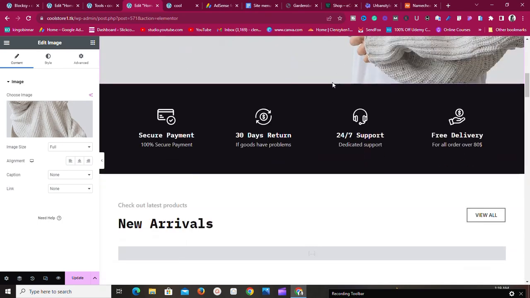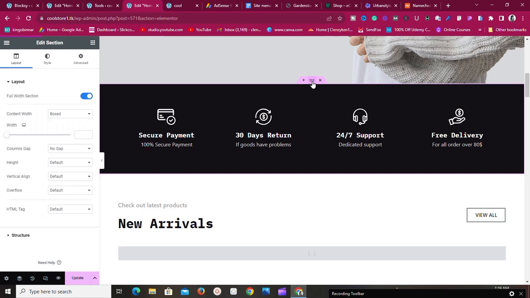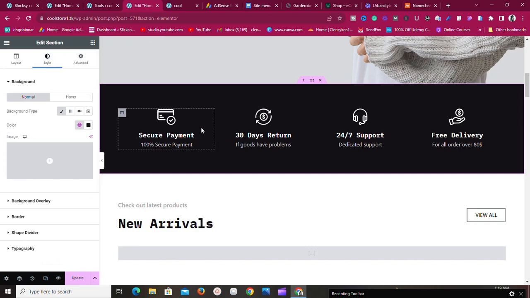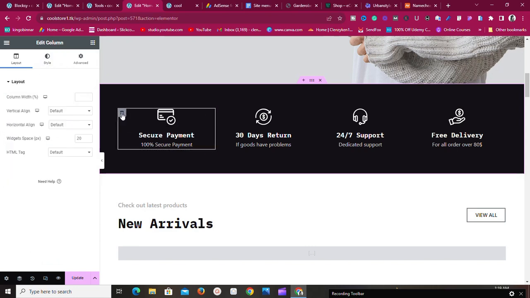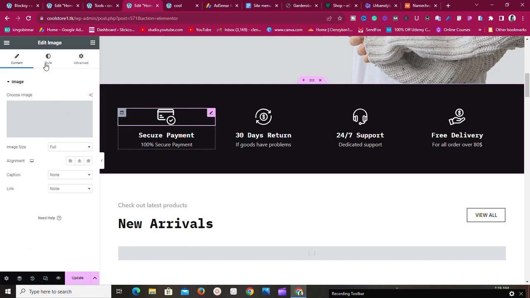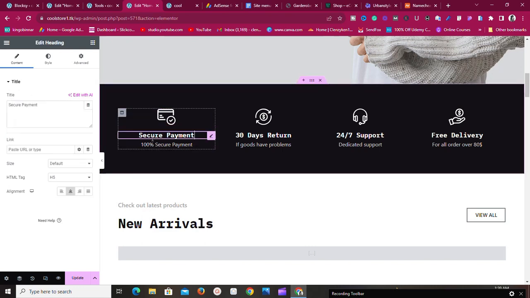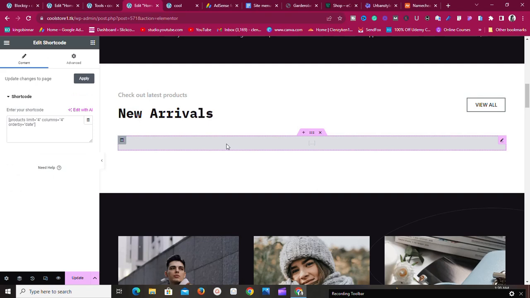If you want to edit more, if you want to edit the section, just click on this hamburger menu here. It's going to load up. All you need to do now is come over here and click on this button. As you can see here, we can change the icon, we can also change the text right here. We can do any of these things to any of these ones we have here. So we have new arrivals, and this is the shortcode to embed the new arrivals. If you haven't uploaded any products, then you might just leave it for now. Go and upload products, and then come back and click on it. It's going to show some products.